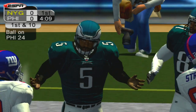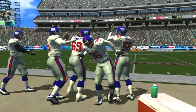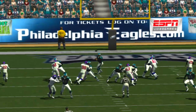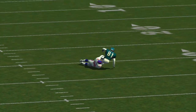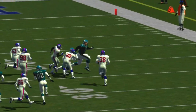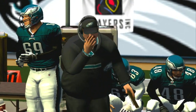What a rough start to this drive. A loss of yards after a quarterback designed run, a holding that puts them inside the 10, and now a fumble, giving the Giants great field position. The Eagles don't have many weapons in the passing game, Owens being their only one, and I'll be honest, I don't think he had possession of it before losing it. I wouldn't be surprised to see a challenge. And there it is, Andy Reid with the challenge. Yup, it seems obvious to him too.